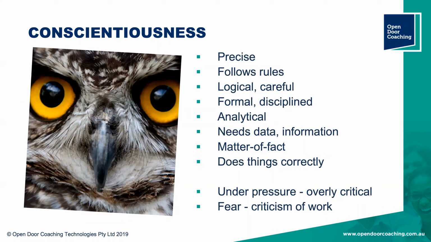The last one is conscientiousness. I have seen this named differently, but the way I talk about it is conscientiousness. The owl: very precise, rule following, very logical, quite formal, quite structured in what they do. They're very analytical. They need that data. They need to know all the nitty gritty details about things. When I say it's a need, it is a need. It's not a want, it's a need. They really need that to make sense of a situation.